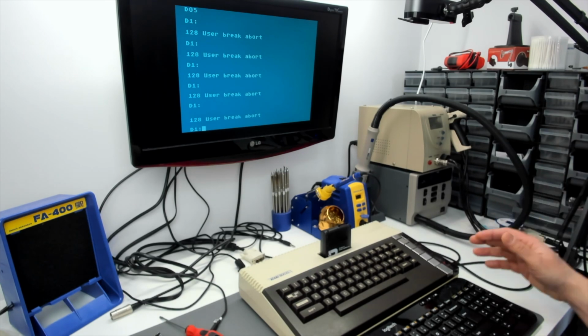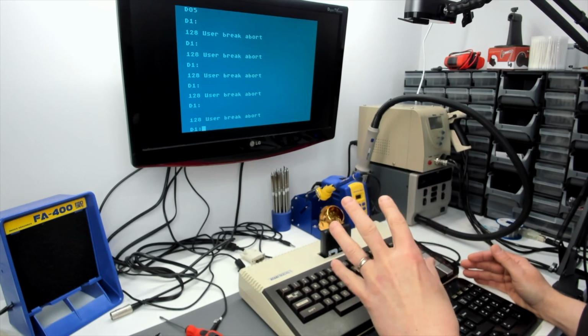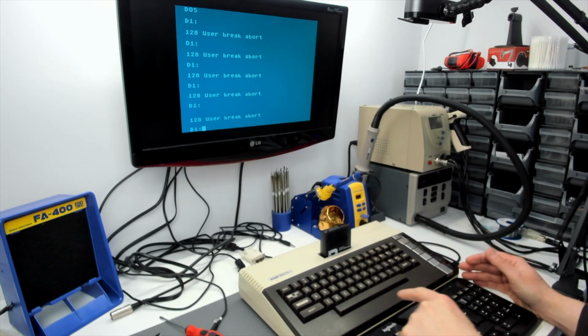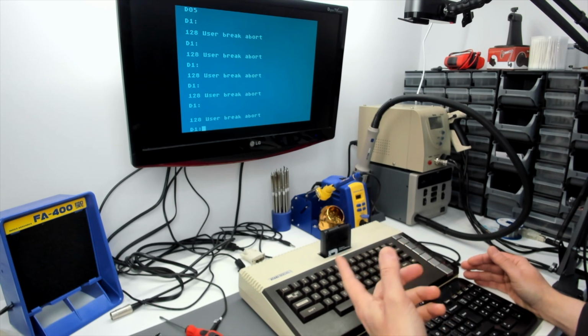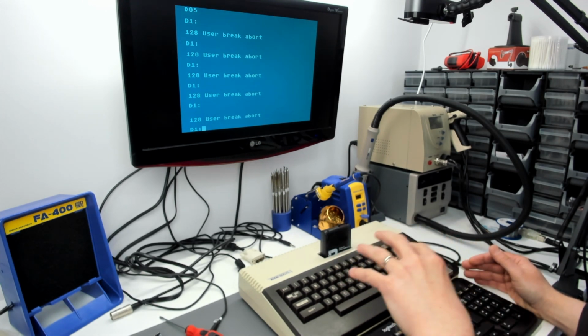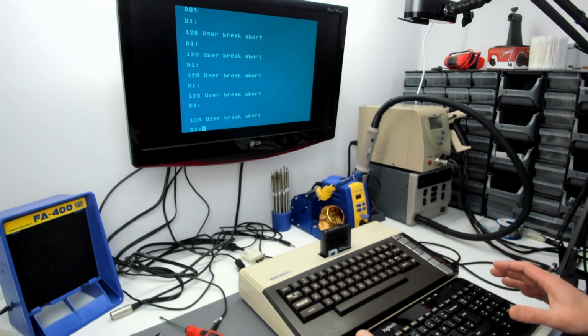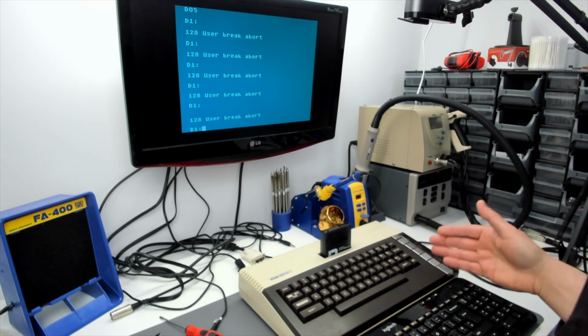So I've fed that back to Candle, and I think that's going to require quite a lot of work. Apparently the break key, the shift key and the control key all go through the KR2 line on the POKEY chip. So I think something was mentioned about actually having a separate state machine for those three keys. So that's where we are with that, but at least we do have a break key.